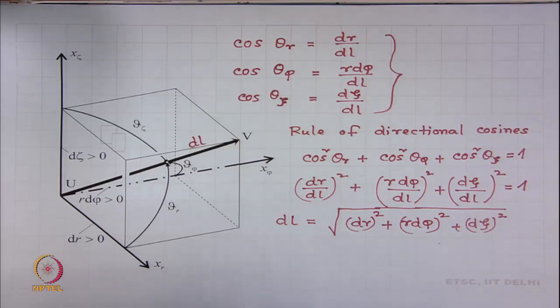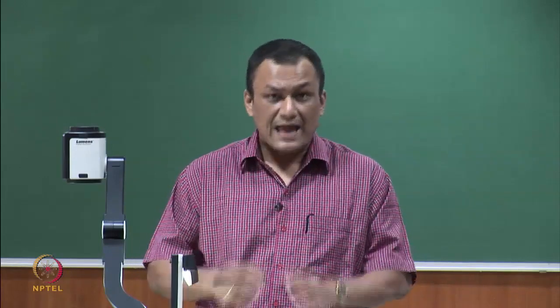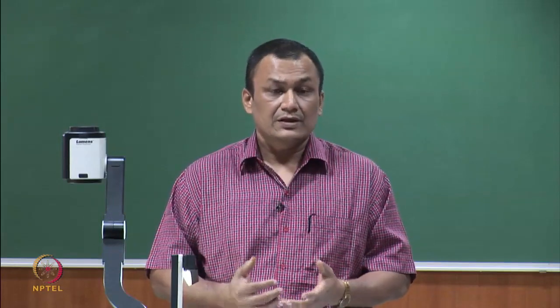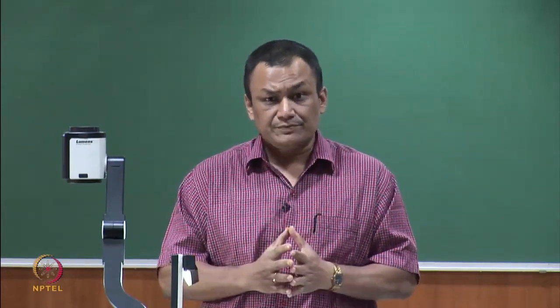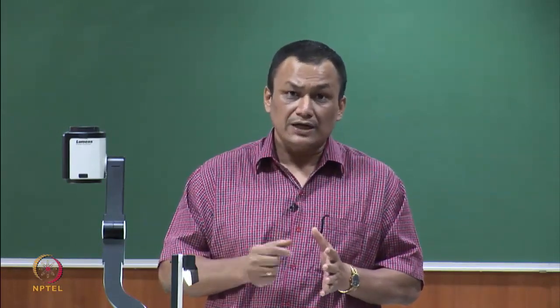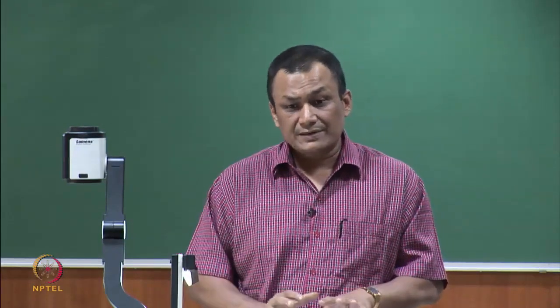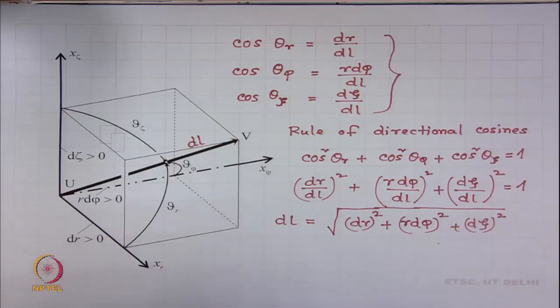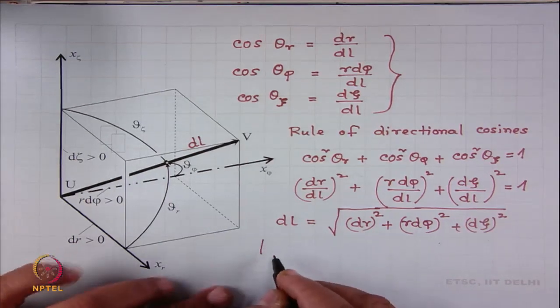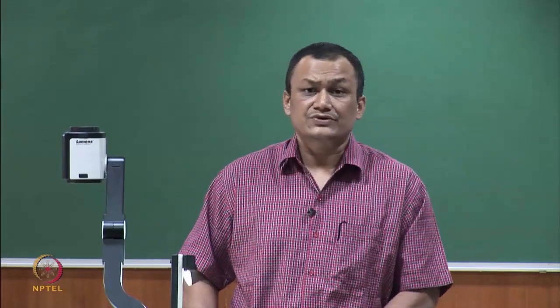Now, these 3 functions can have negative values as well. Negative means actually decrement, positive means real increment with respect to certain directions. These directions we generally take positive when the direction is towards the yarn twisting direction and we take negative when it is in the opposite side. So, dl is always positive, however, dr, r d phi, d zeta can also be negative, because they can be decrements as well. Therefore, it is also possible to write negative values. So, it is always better to write in terms of absolute value.